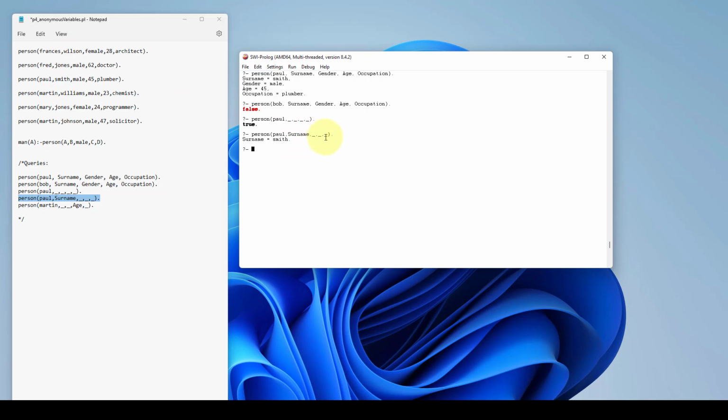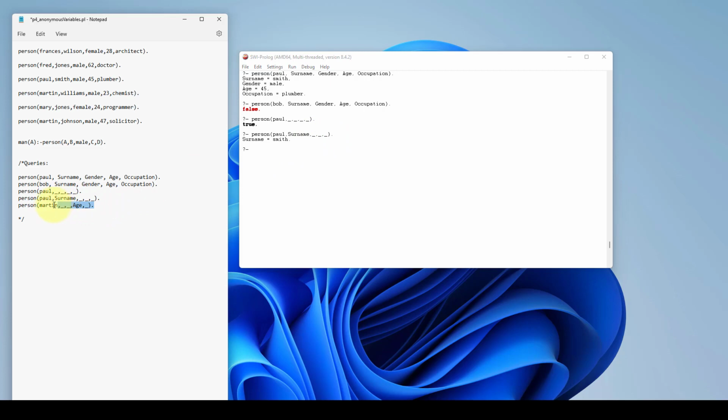And we've left the other three as anonymous variables. So it has tried to search the database with the first argument as Paul. It has found this one here. Then it returns the second argument and assigns it to the variable surname, which is Smith there, but it doesn't return anything else for the other three.